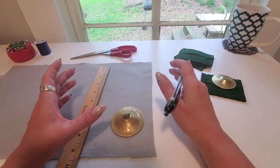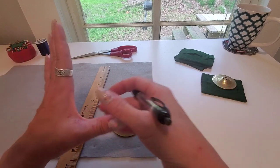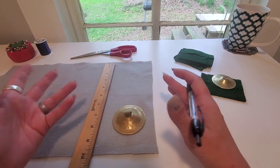I also want to just quickly apologize for my arm and my hand because it's gross. I lost a battle with poison ivy and I'm fighting off the poison ivy. So I apologize for looking like I've got the plague.